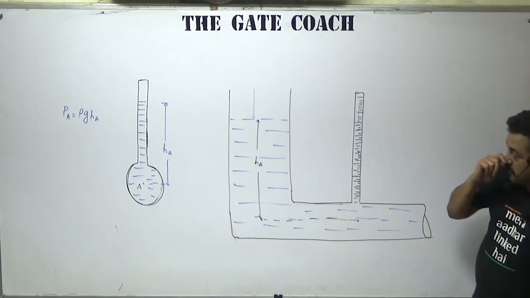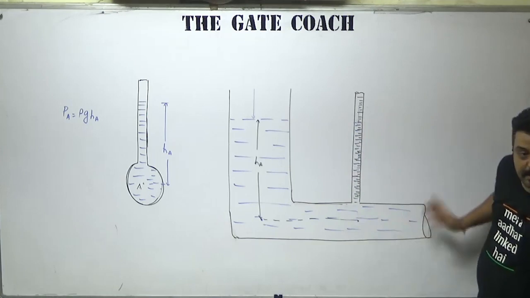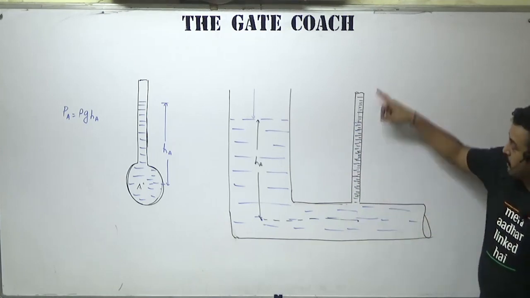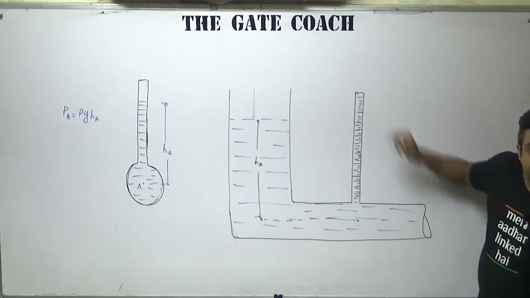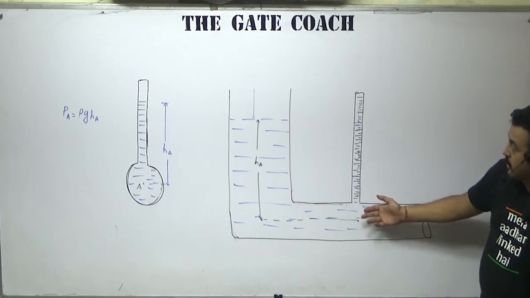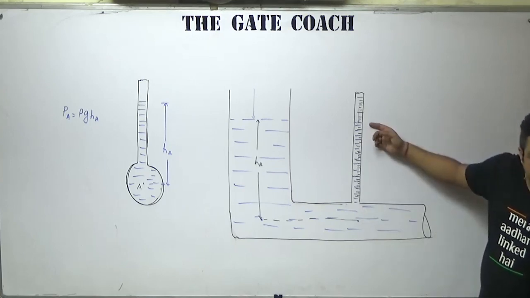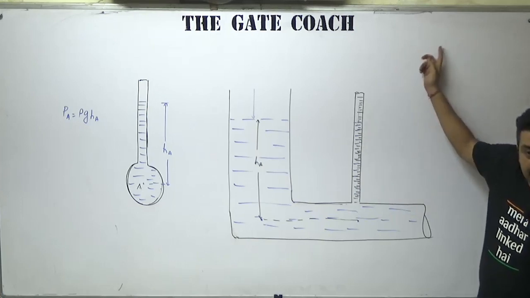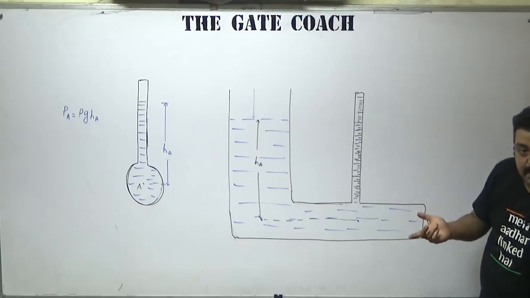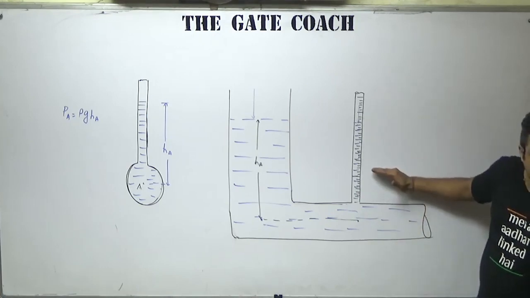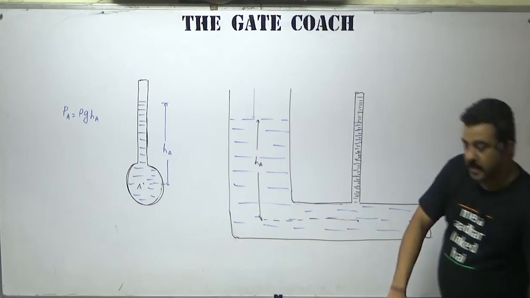Now, let's suppose some gaseous fluid is flowing in the pipe, like some LPG. Obviously, this is a gaseous fluid. The gaseous fluid doesn't maintain a free surface. It will move through the tube into the atmosphere. So again, we can't measure the pressure of the gaseous fluid. So there are so many problems, but this is the basic instrument we are discussing here. Clear? Write down the piezometer.